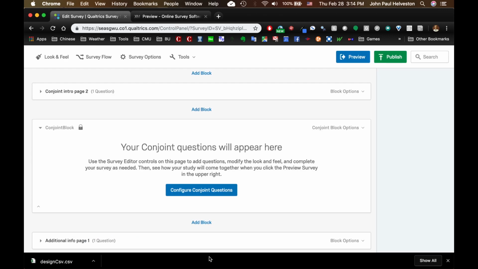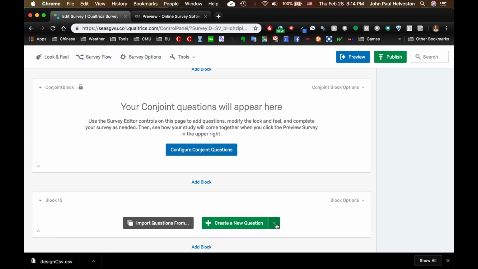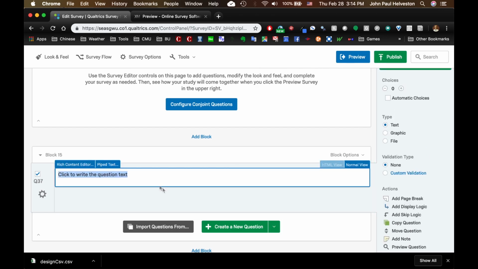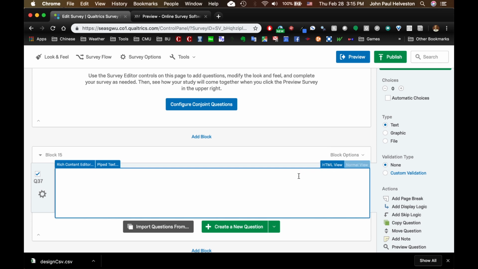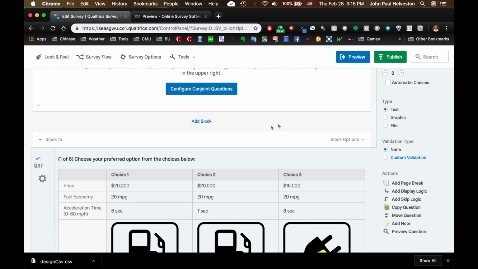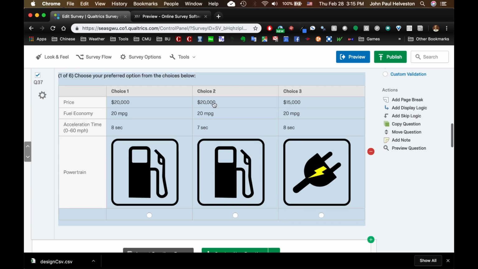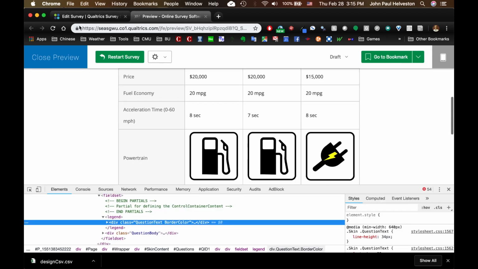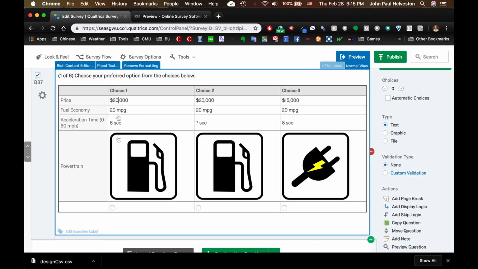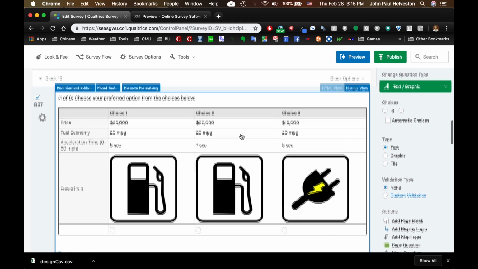Let's say I'm going to put mine here after my conjoint questions, create a new block, and then just create a descriptive text. In this text, this is where I want to put this code. So go to the HTML view first of all, and then you can hit paste. Here's all of the code that I copied over, and it's creating this table. This is the exact same thing as this table here. Now I can change these levels by just clicking within the table. I don't have to change the code anymore, I can just change the values directly to whatever I want.